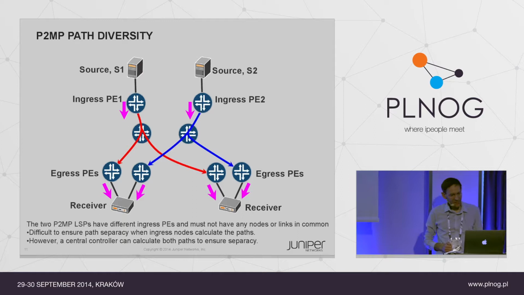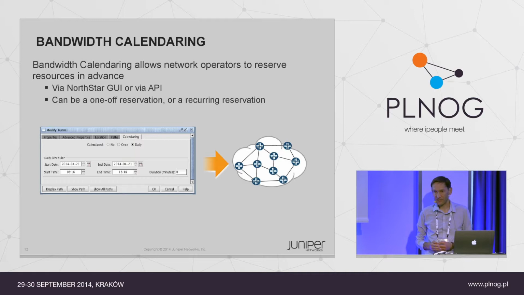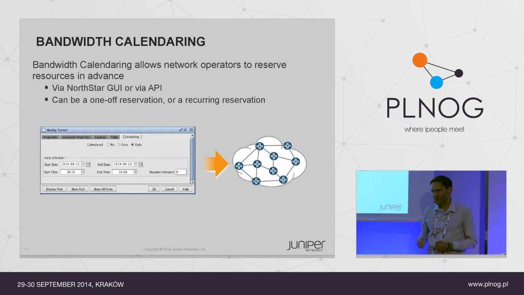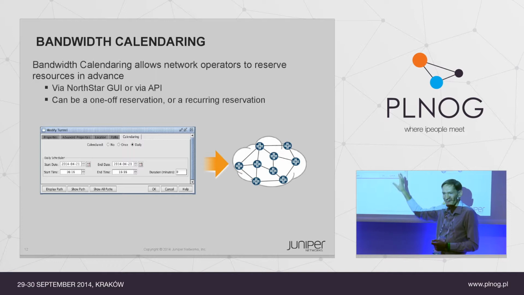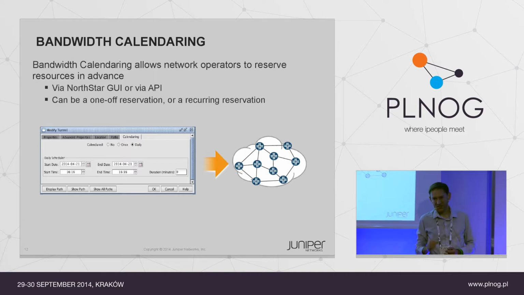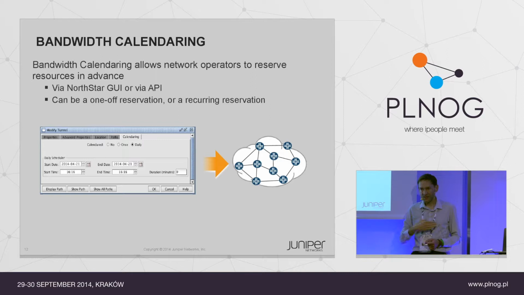Another application that a central controller lends itself to very well is bandwidth calendaring. This is where a particular LSP to carry a particular traffic isn't needed forever, but is just needed for a particular period of time. Again, this is used a lot in the broadcast television industry. There might be a sports event. You need an LSP to carry the video stream from that, and you just need it on Tuesday evening from 7 p.m. to 9 p.m., and after that, it's not needed anymore. And so you program the controller with this future requirement. You tell it what are the ingress point and egress points, the time at which it's needed to start, the end time, if there's an end time, and then automatically at the time required, the controller installs that LSP into the network ready to carry the traffic of the required bandwidth.